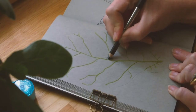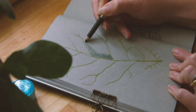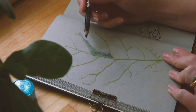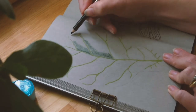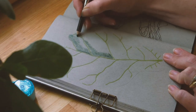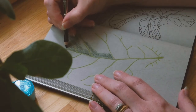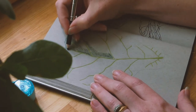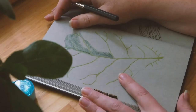I've also noticed, as I'm learning as I go, that some of the colored pencils layer better and you can get different colors by blending in specific orders. And I've noticed I like to start with the darker colors because the lighter ones tend to layer better. That's not true. That's not a blanket statement.